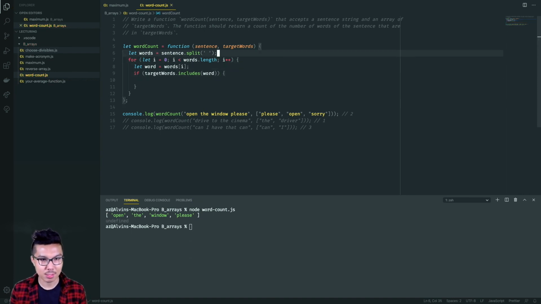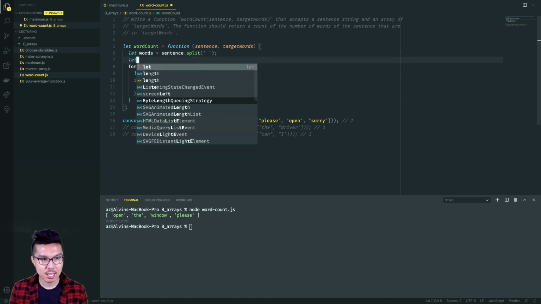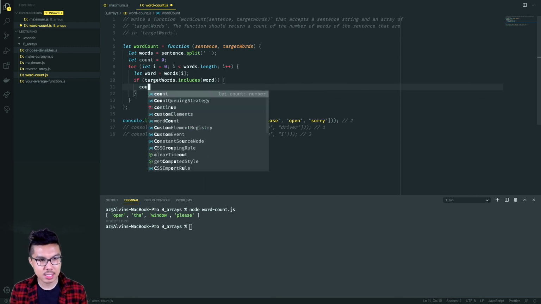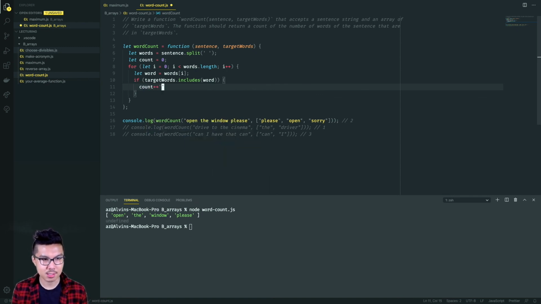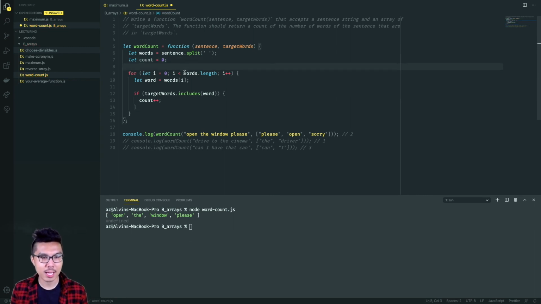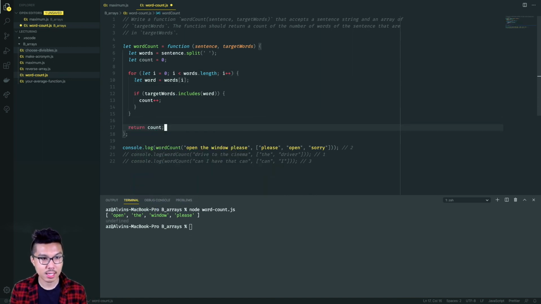So we've done a few counting problems before. So the strategy for that is, create a variable. I'll just call it count, initialize it to 0, because basically before I consider any of my words in the sentence, count is 0 by default, right? There's nothing that we've actually counted yet. But if I find a word that is included in my target words array, then I should increment my count. So I'll write count plus plus over here. And if it's not included in my target words, then don't do anything, right? So I don't need to write an else because you're not going to do anything anyway. And then after your for loop, after you look at every single word of the array, then you're okay to just return your final count.